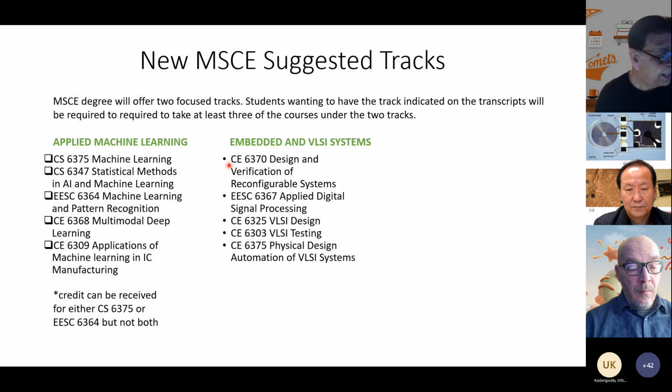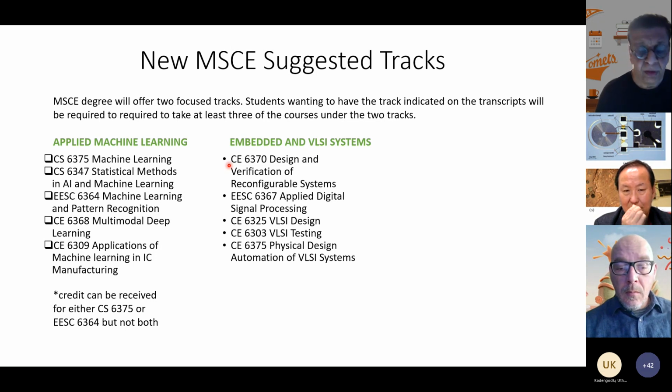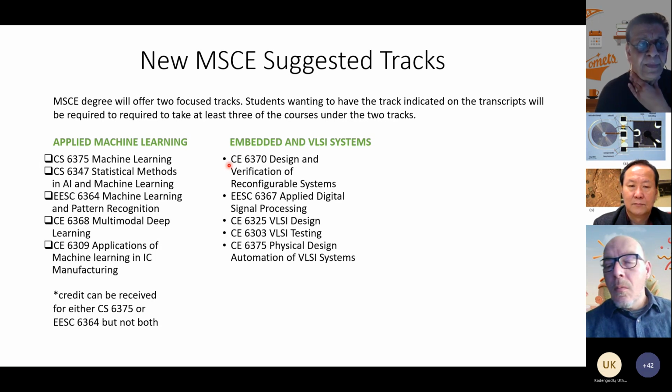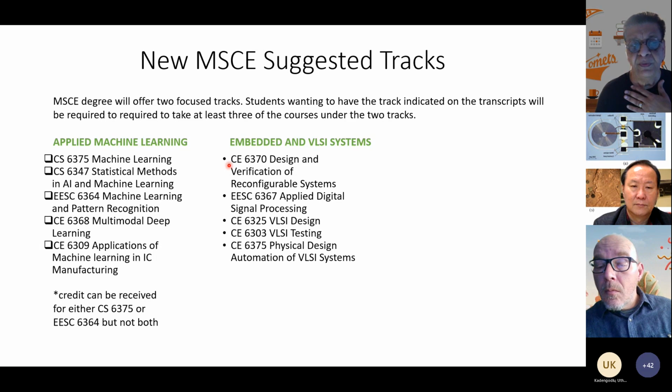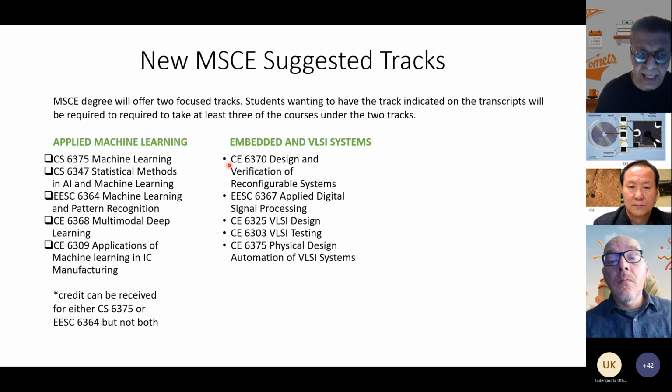That's number one. Professor Ben Schaefer offers a course on high-level synthesis. What we have done is take that course and the existing 6370 course and recreate 6370 in its new offering, and it will now include a lot of high-level synthesis content.